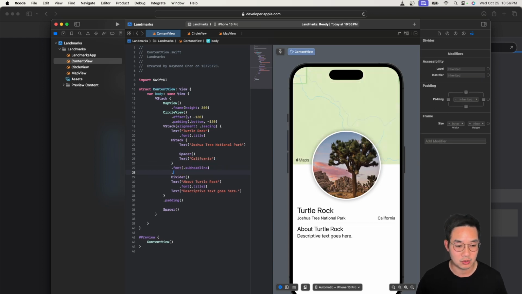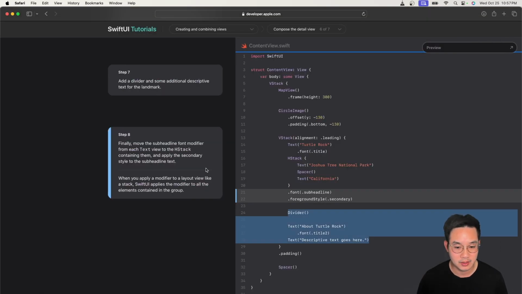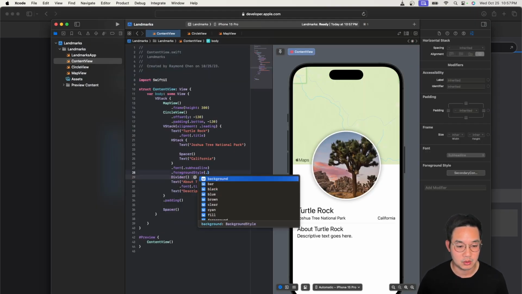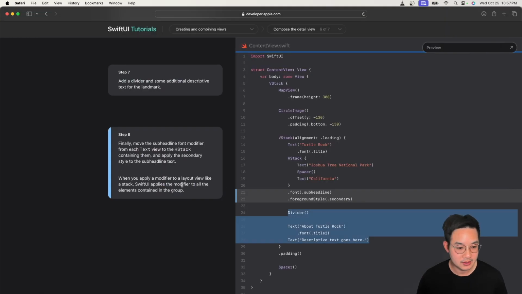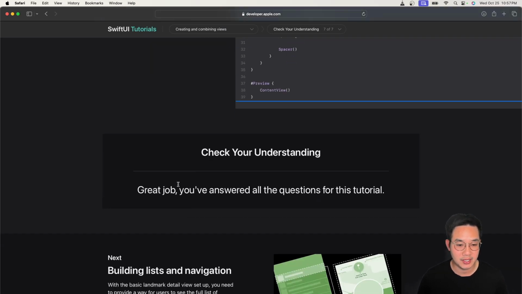And we can also add a font style. It's not called a font style. What is it called? Foreground style. And we're going to do a secondary. Perfect. With that, we are complete with step 8, and we are done.